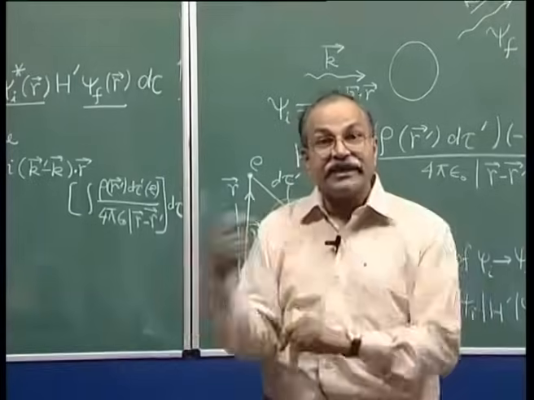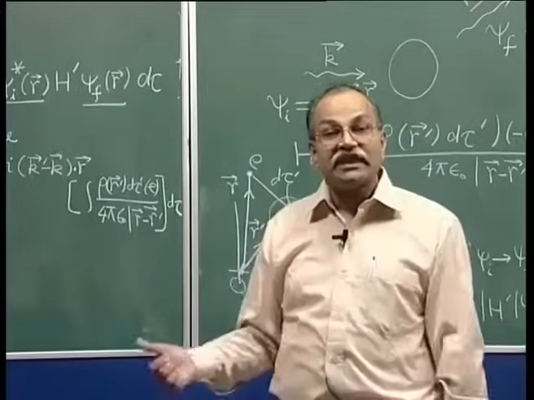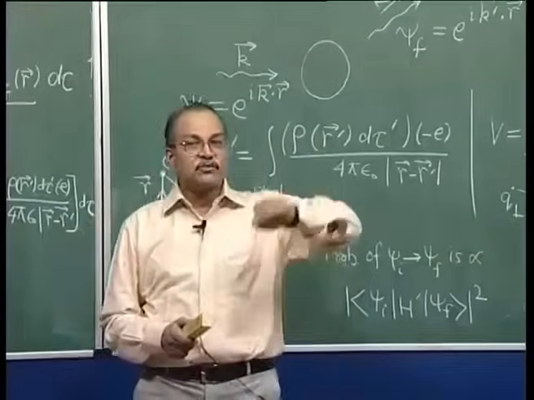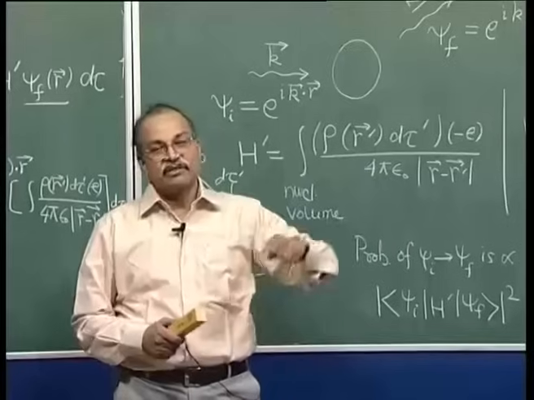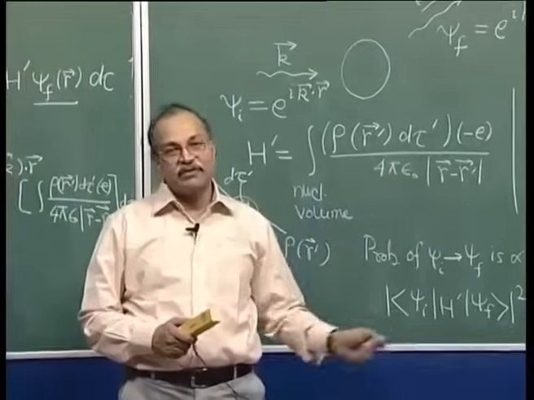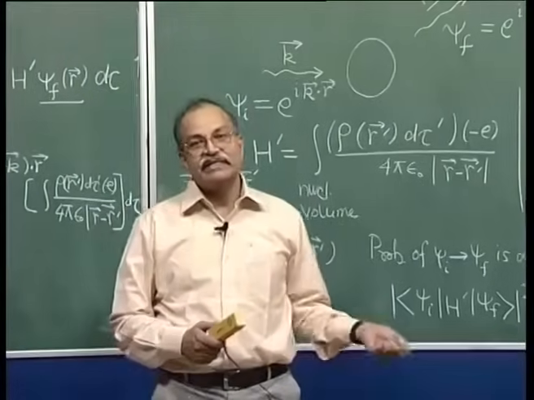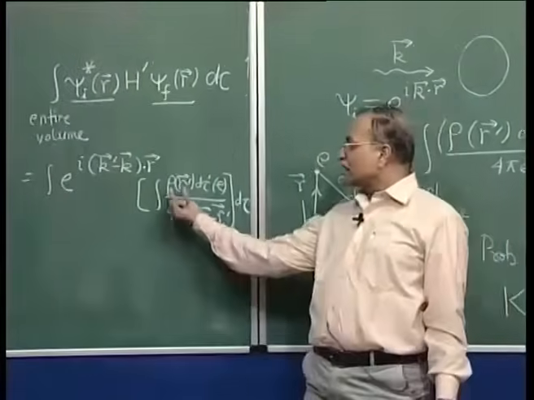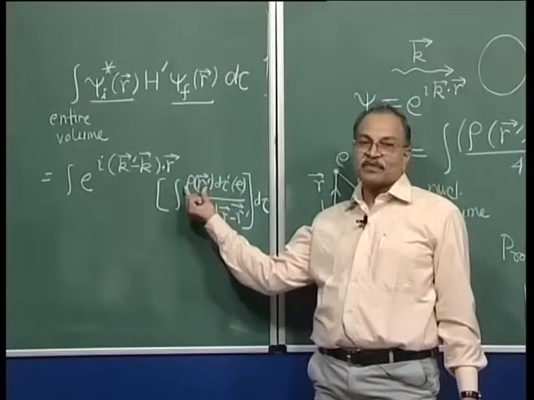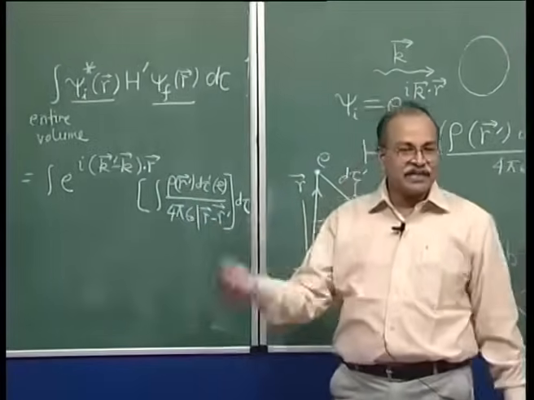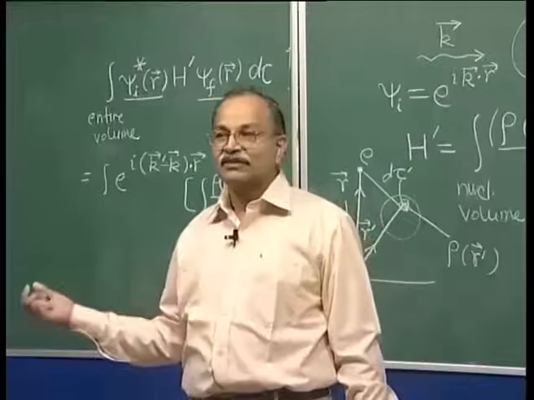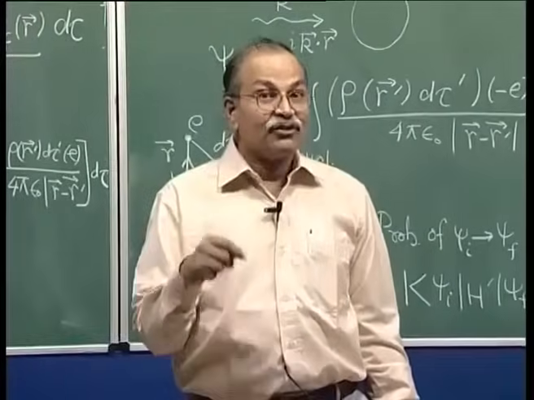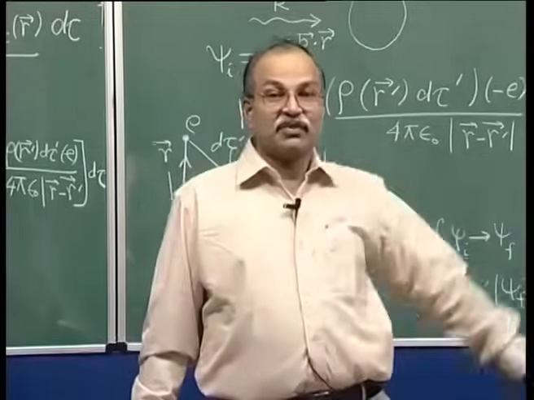Here the data is available, that means the probabilities are available. As a function of theta, we know how many electrons are going at 40 degrees and how many at 43 degrees and how many at 44 degrees and how many at 50 degrees and 60 degrees and so on. So, those probabilities are known, and from those probabilities we have to get this rho. So, you need something like inverse Fourier methods to do that, but it is doable. And when you do that, what do you get? That I will show you on the PowerPoint slide.